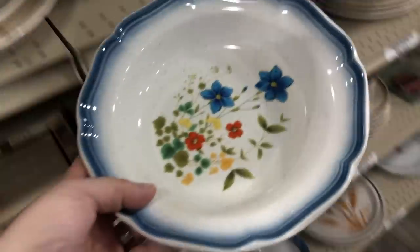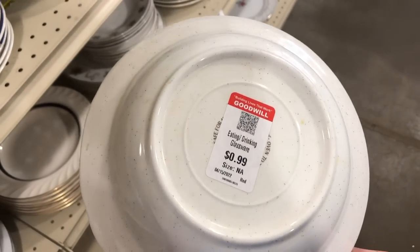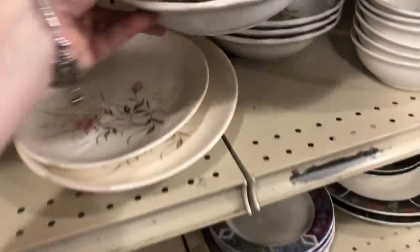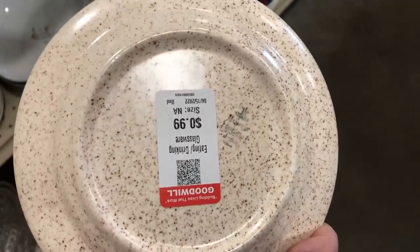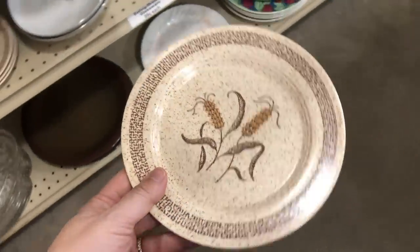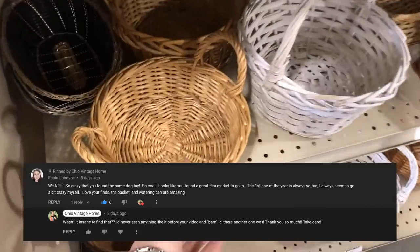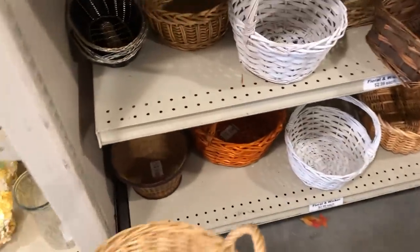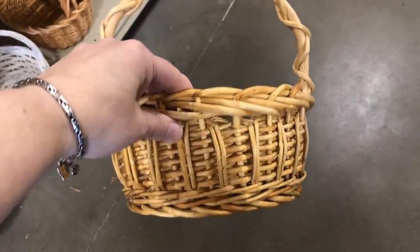These plates were really pretty with that blue around them — just super pretty, and I love the shape. They were $0.99 a piece, a great price, and they looked like they'd barely been used. Now I want to do our commenter shout out — we do this every video this year. Our shout out goes to awesome fellow thrifter Robin Johnson. So crazy that you found the same dog toy — so cool! Looks like you found a great flea market; the first one of the year is always so fun. Love your finds — the basket and watering can are amazing. Thank you so much, Robin!